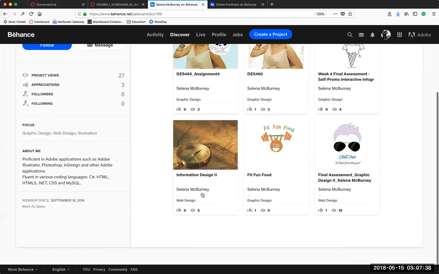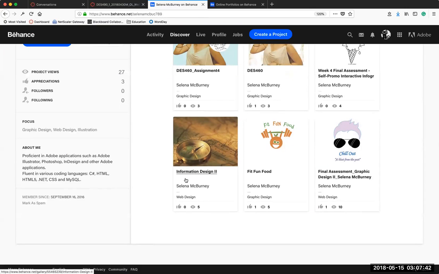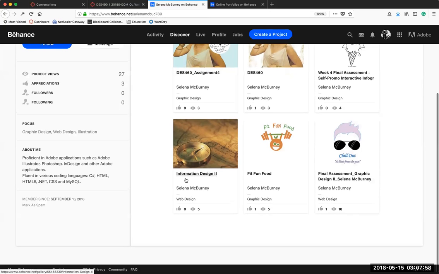Now, as far as your portfolio goes, this is the only thing you have in here that could even be related to web design. Everything else is graphic design. We need to add some more stuff to your portfolio that is specifically web design related. You took a web design class where you worked in a group to develop a website.